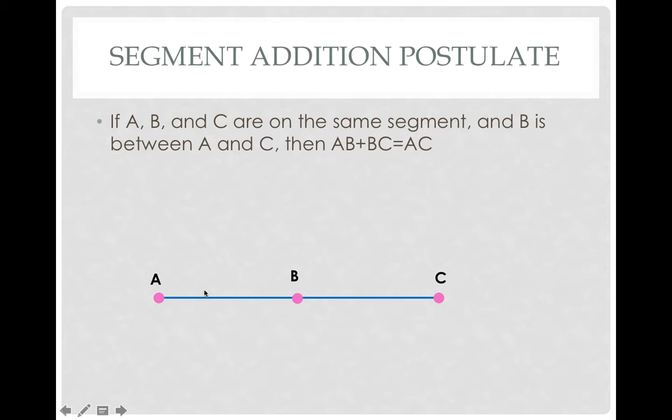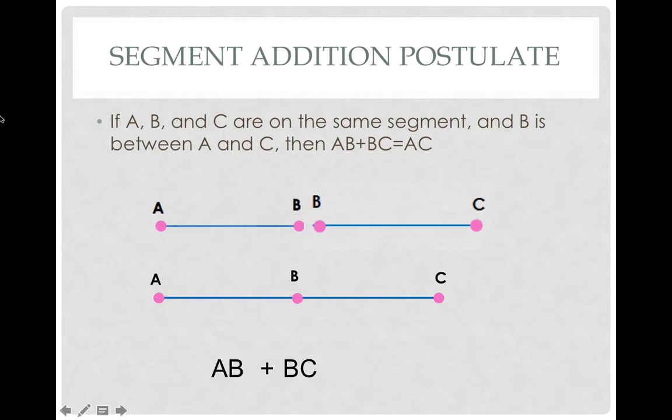All right, you guys, the segment addition postulate is the next thing we will be discussing. And basically what the segment addition postulate states is, if we start with a segment that contains more than one segment within it, basically if we add up the smaller pieces of the segment, we will get the entire segment. So, if I start with segment AB, and I add it to its other piece, segment BC, guess what, you guys? It equals the length of the entire segment, which is AC.